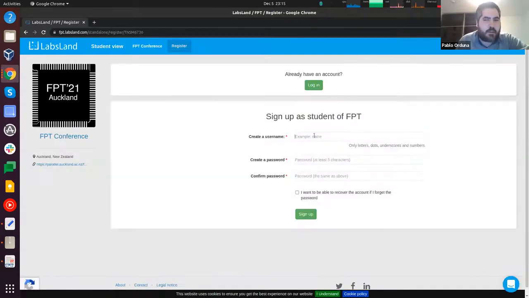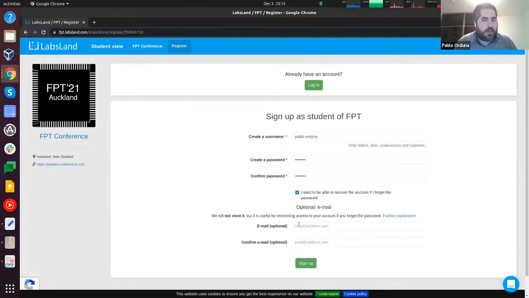If you click here, you can create an account. For example, I'm going to create one called Pablo.Orduna, and you can put any password. Then an email is optional. If you want, you can put an email, but that's completely optional. We will not store the email. This is only in case you forget the password or something like that.